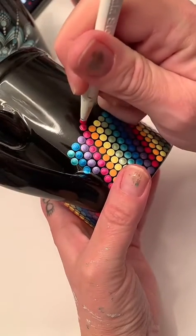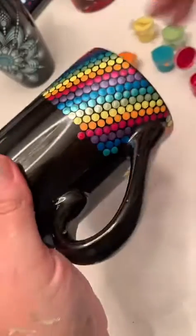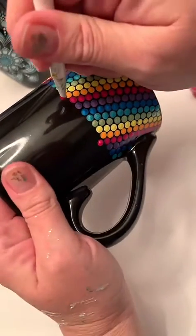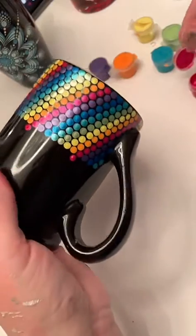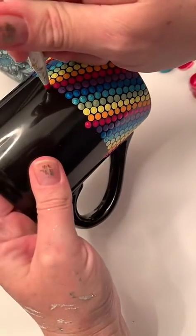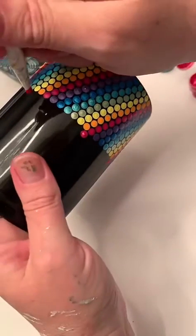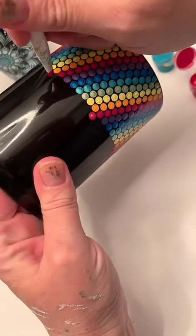All right, let's go. So I can lay down all of the pink ones. So when you set this up, the most time-consuming row is the first row because you have to go through dot by dot. I don't measure it out or anything. I just literally go through dot by dot, changing colors each time.